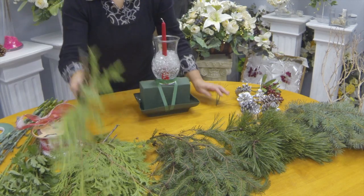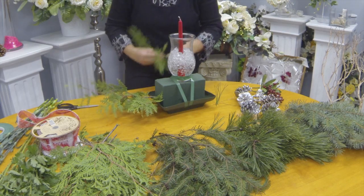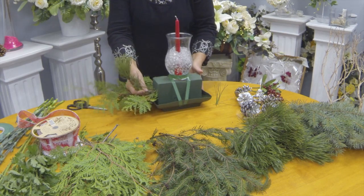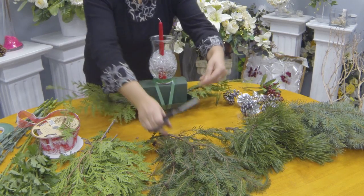Next, we will begin with the greenery. The sides are typically elongated, to complement the table. The facing sides, the back and the front, will be shorter, as well as the top, so that it doesn't cover the vase with the crystals and the candles.